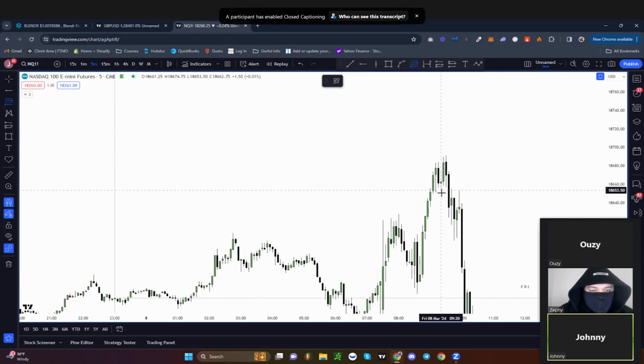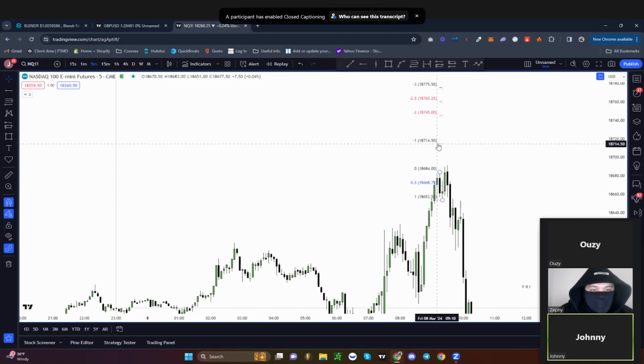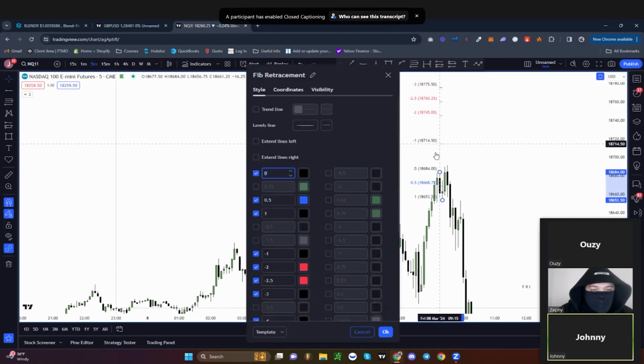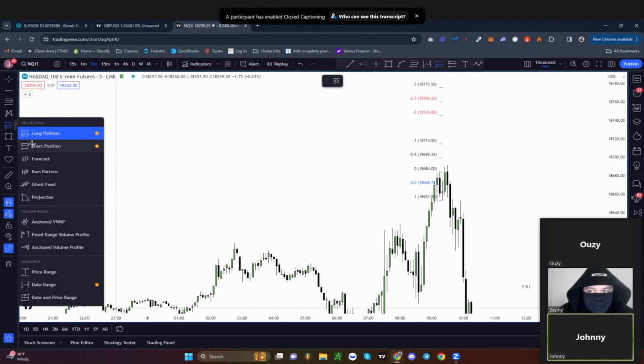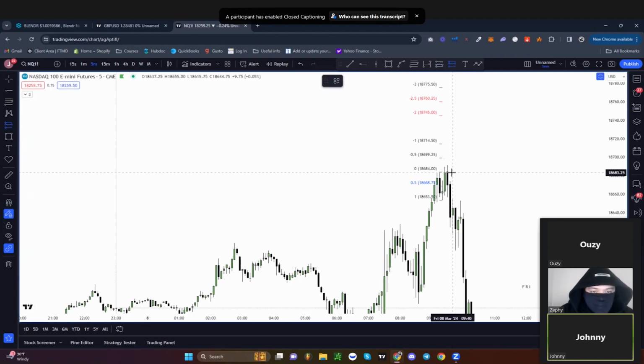You could take this swing low down here and just anchor your fib from this swing low to this swing high before it gets taken. And then you could place your stop at the -1. And if you want a tighter stop, you could place it at the -0.5. So it would look something like this. If you're going to turtle soup it, you would just place the limit up here or you mark it, whatever.